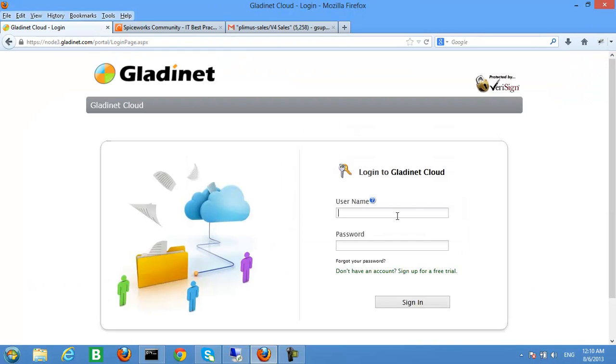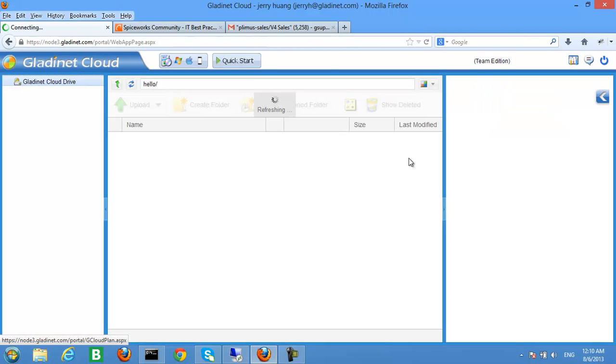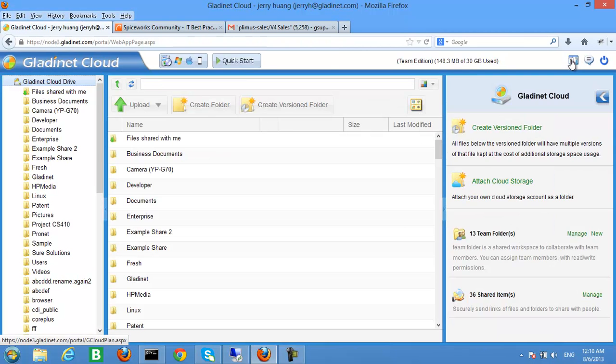So now we will do a quick review of what we've learned today. Today we covered two different ways to do Delegate Administrator.